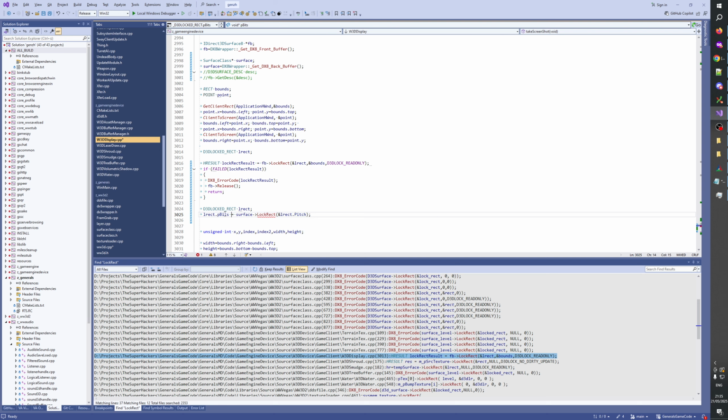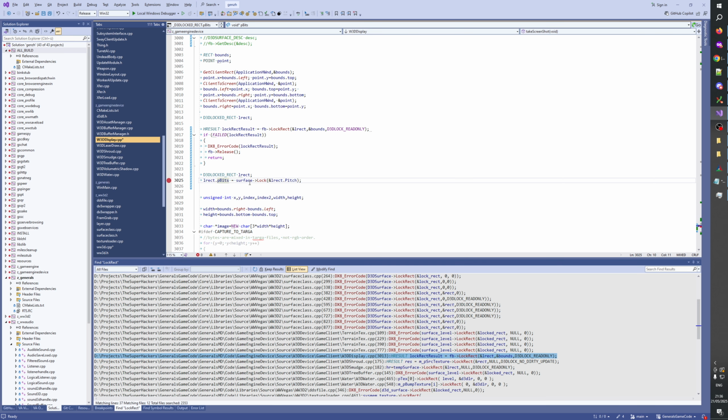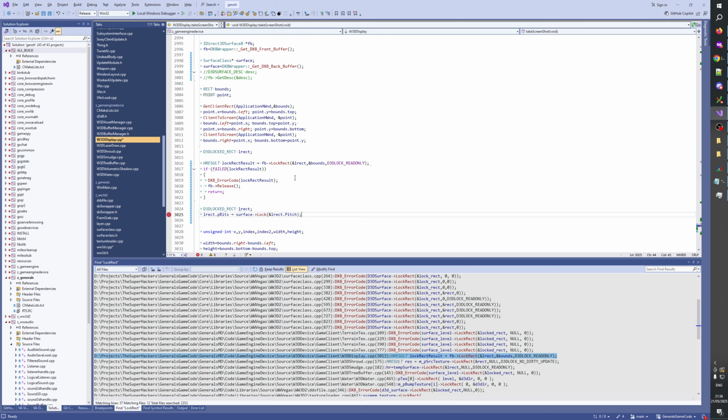Int pitch. Lock. There we go. Okay, let me see if that works. Let's put a breakpoint here. Let's comment this out.